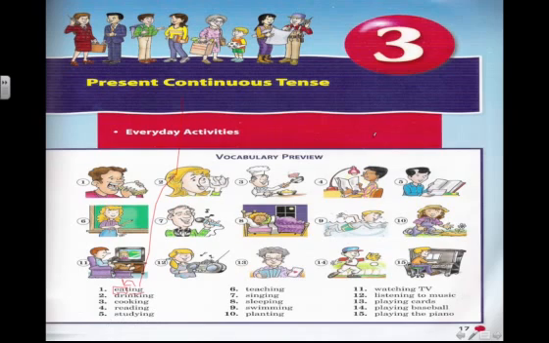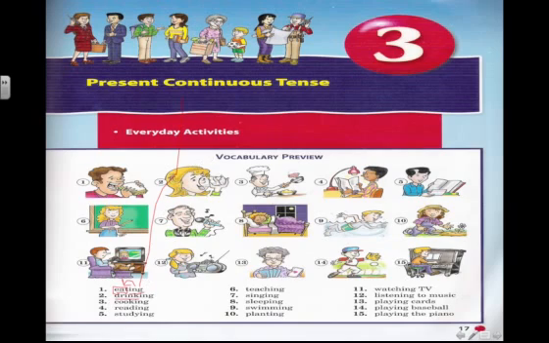Look at number 5. What is he doing? He is studying right now. If you are eating like him, we say what? Eating. He is eating. He's doing it right now. Now let's go to number 2. The verb is what? Drink. But this is the present continuous verb, drinking. So we add what? ing, because right now she is drinking.